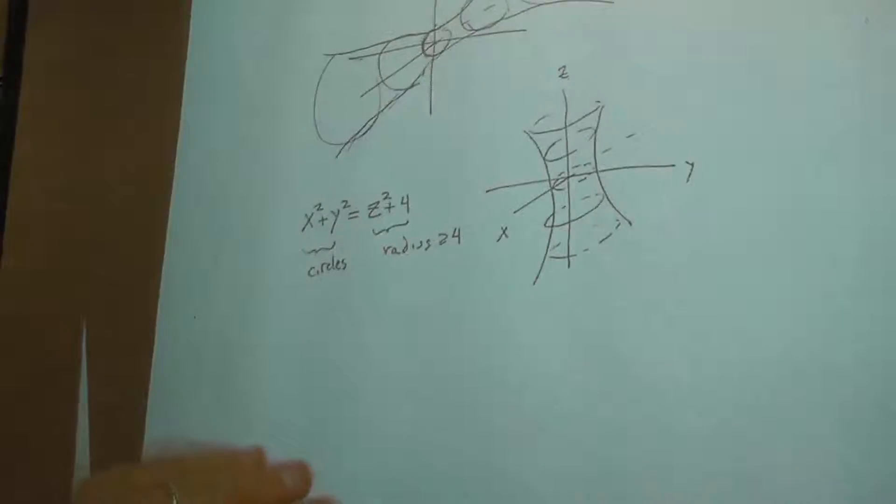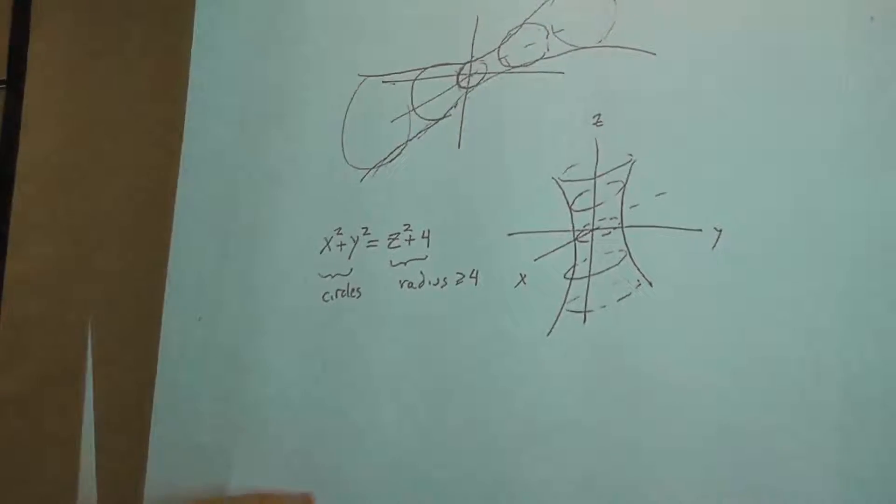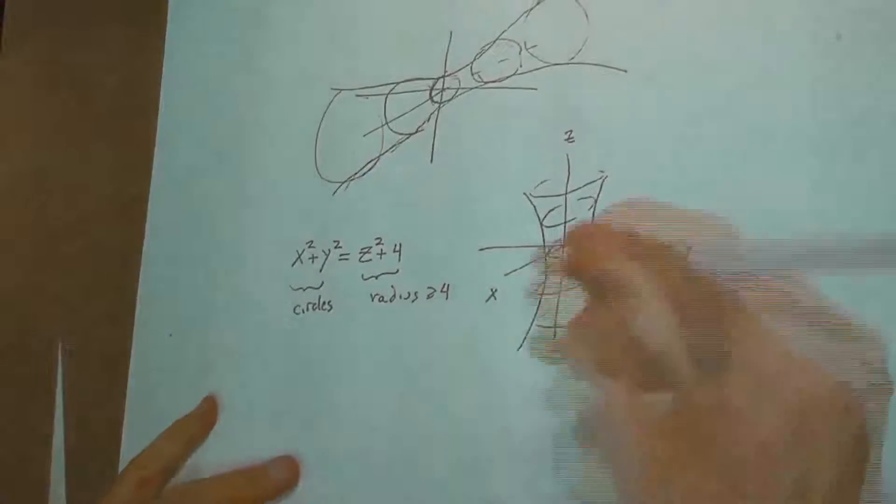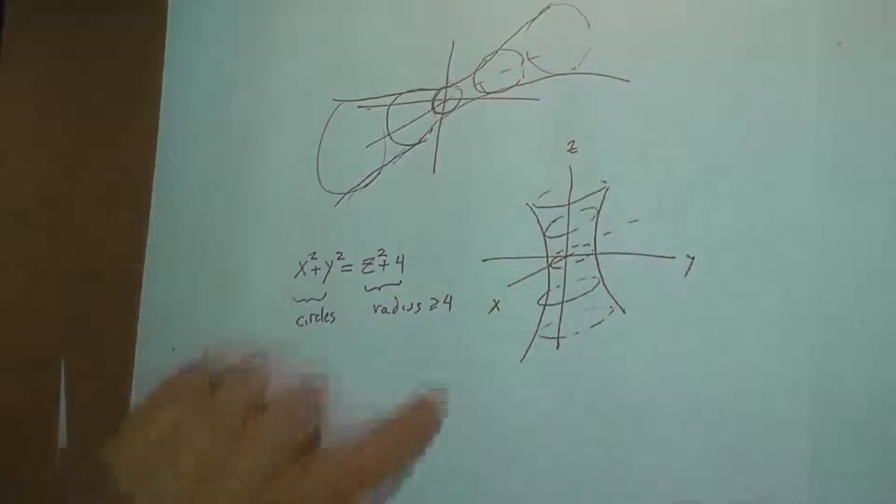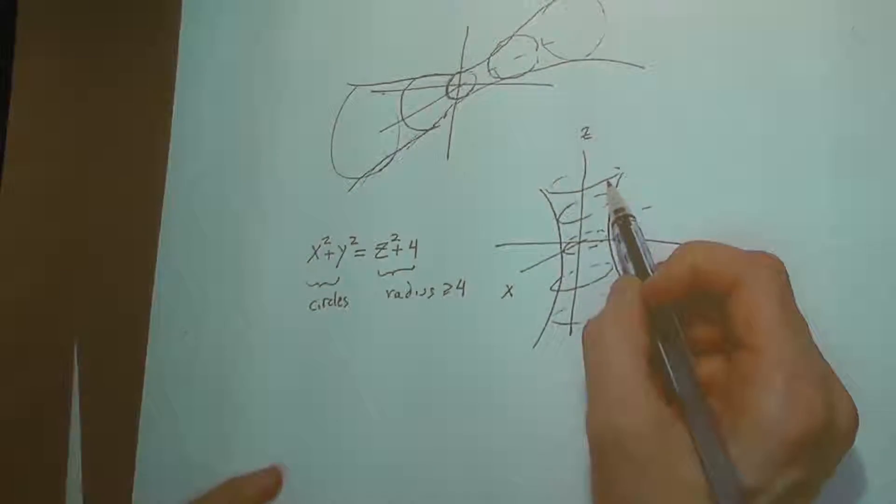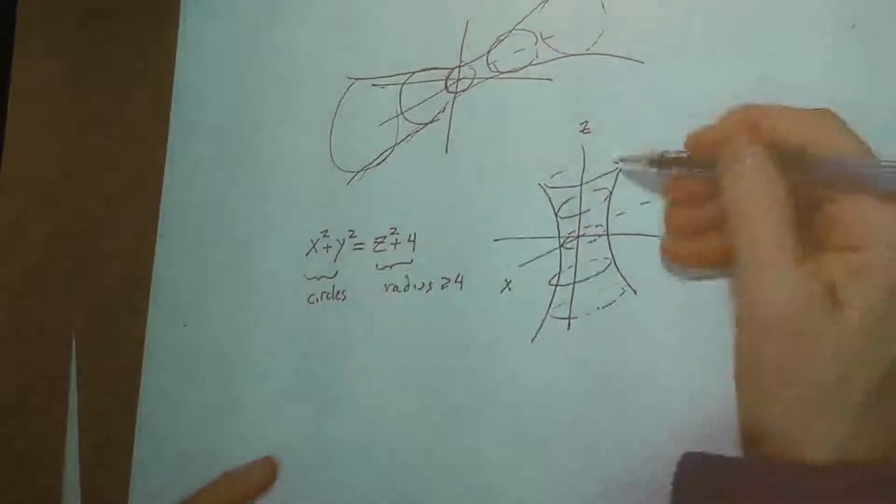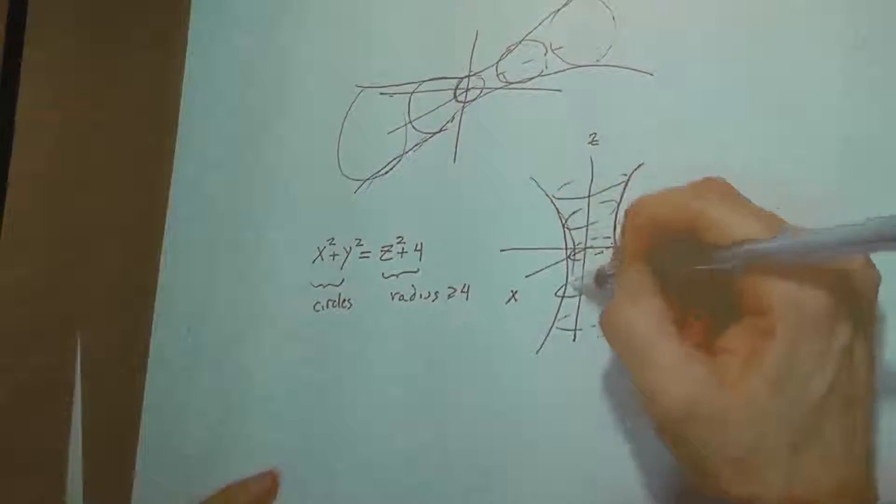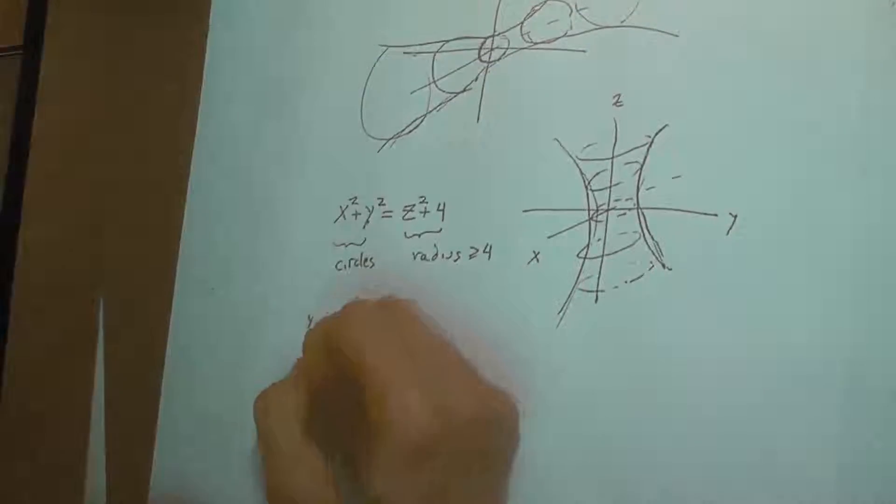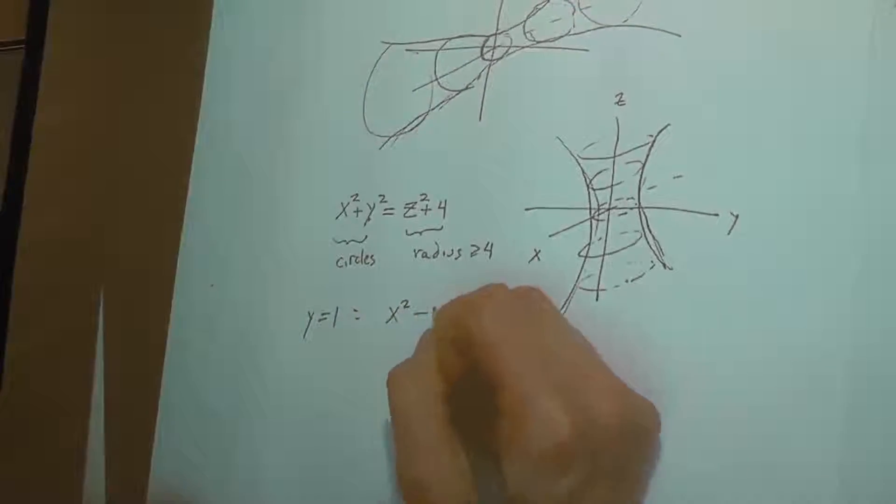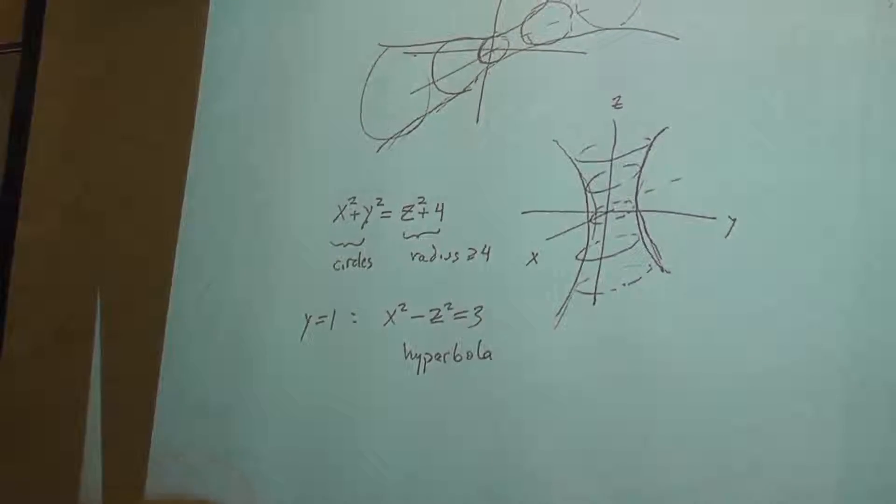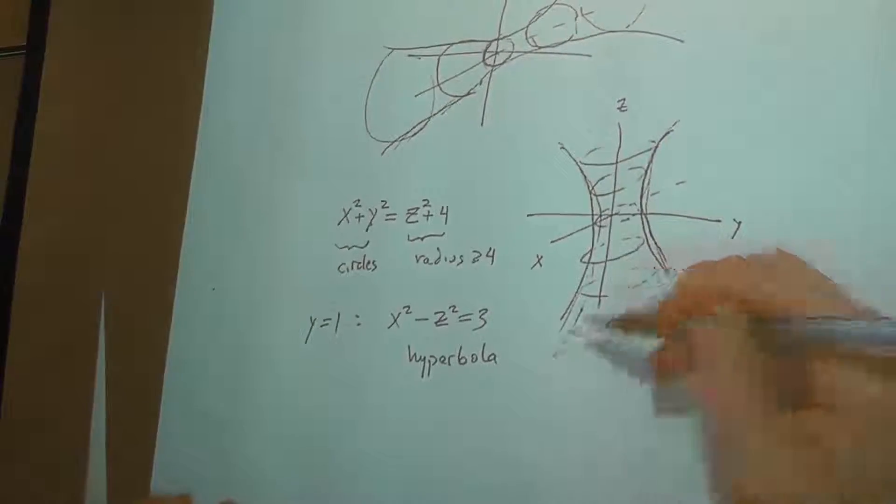It's either an elliptical hyperbola or a hyperbolic elliptical, I don't know. But if you take your cuts in other directions, if you cut it horizontally parallel to the x-y plane, you get circles. If you slice it parallel to the other planes, that's your hyperbola. That's what you would get, for instance, if you let y equal one. y equals one, that gives you x squared minus z squared equals three. That's my hyperbola. That's this stuff. Alright?